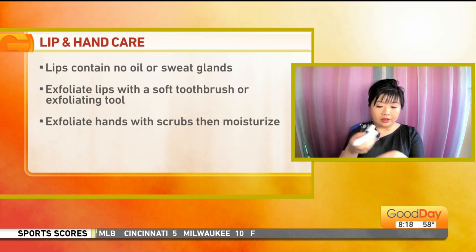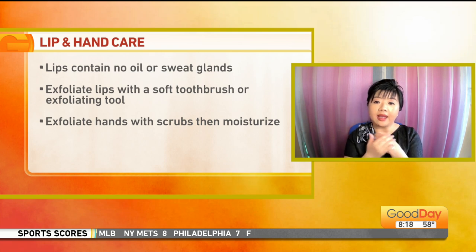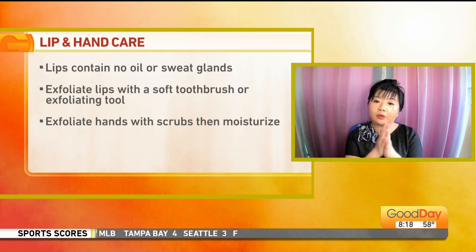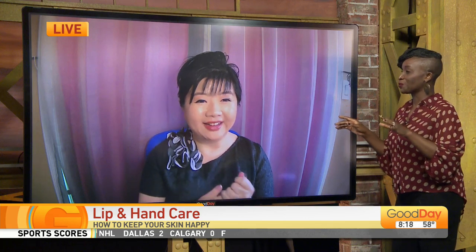You can use a lotion. I prefer lotion because it absorbs quickly, unless you have extremely dry hands, in which case use a heavier cream or ointment. I prefer lotion because it absorbs quickly so you don't leave any greasy marks everywhere — and we always talk about those greasy fingerprints.